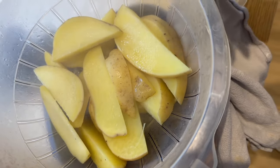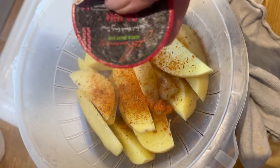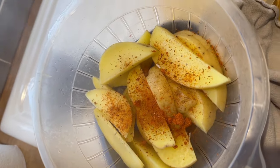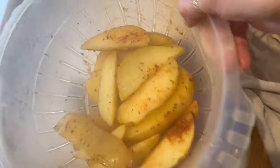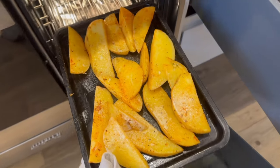Just parboil some potatoes, and I thought I had some chips and wedges seasoning left, but I don't. I can't seem to find it, so I have to put a bit of cajun on. They've been sprayed with some Fry Light, and we're now going to pop them in the oven after giving them a little shuffle up, agitate them, make those edges a little bit crispy. Right, let's pop those in. And I'm doing some wedges and beans.